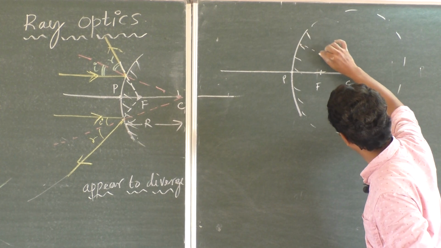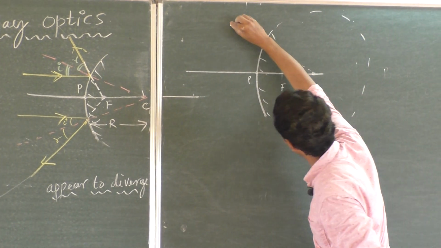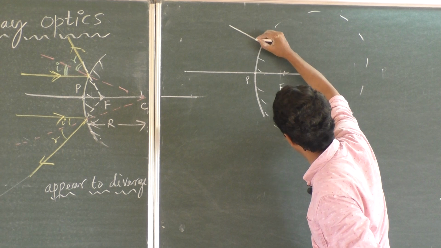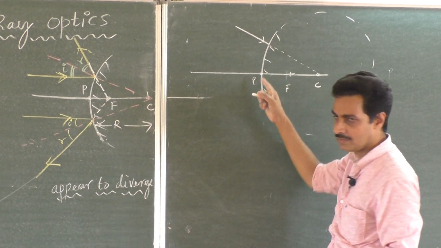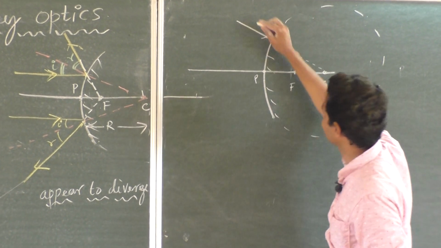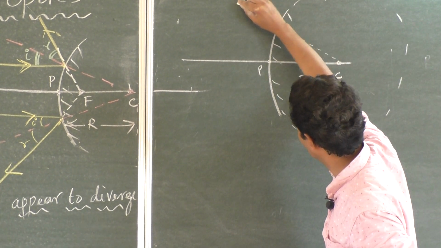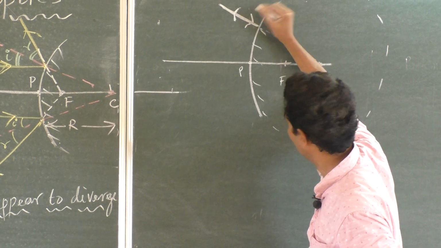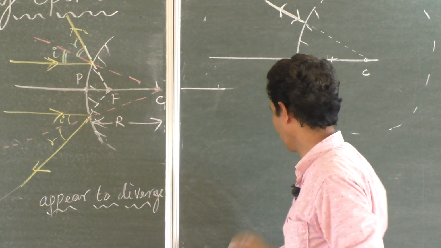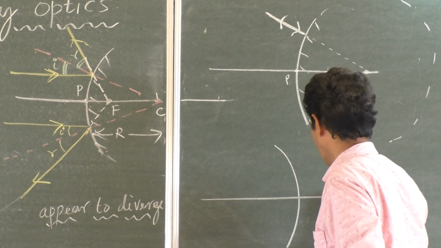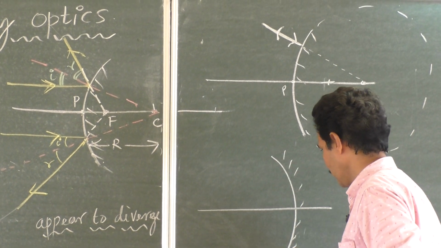So first of all, join this center. So take a ray of light towards the center. Definitely it doesn't enter into the mirror, it gets reflected back in the same path but in the opposite direction. So this is the normal incident ray. Whereas the normal incident ray for a concave mirror is, a concave mirror reflects from the inside part, as you know.